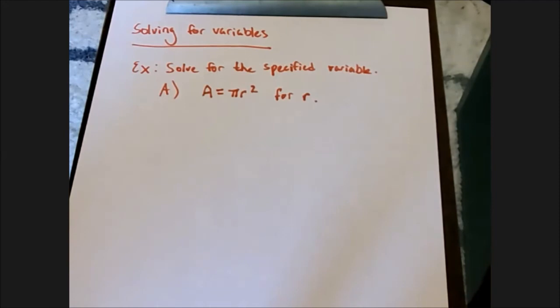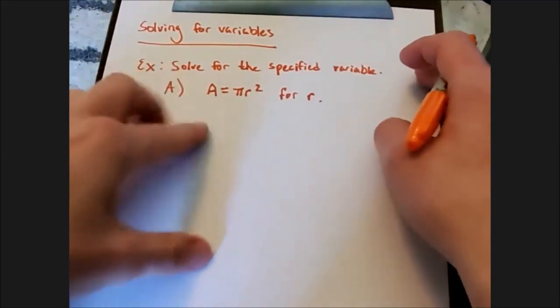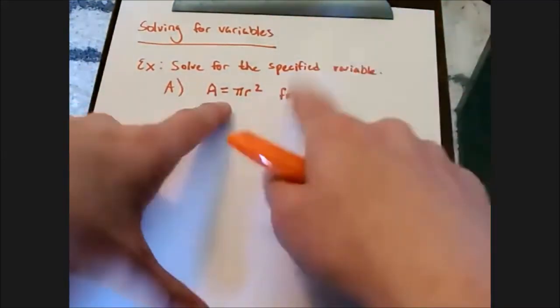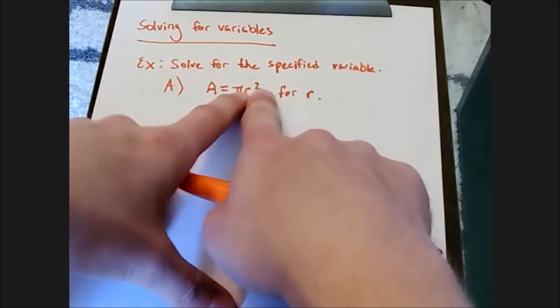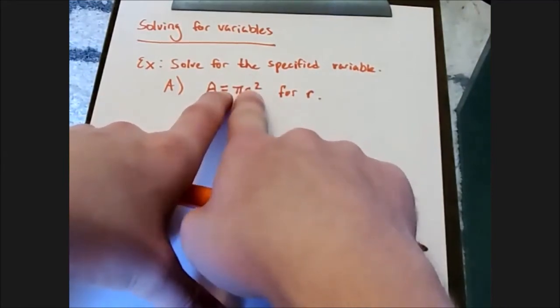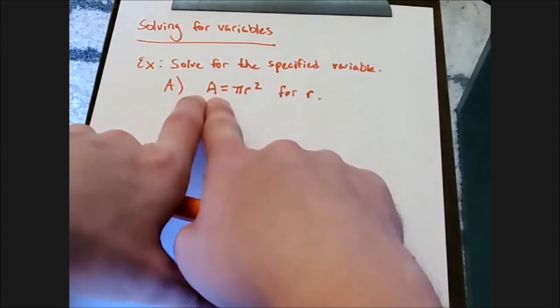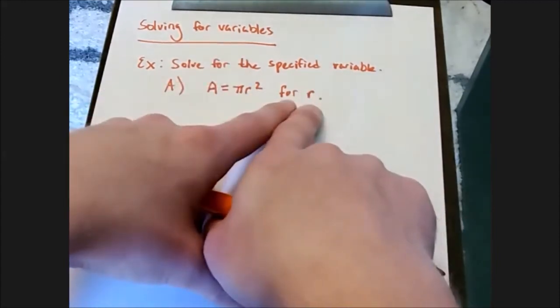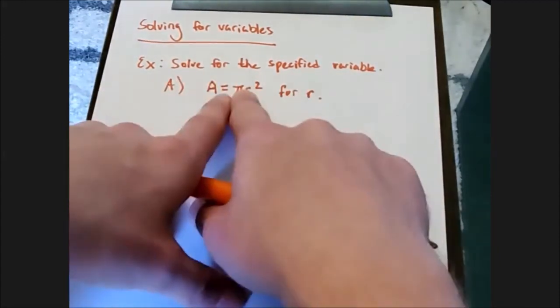Someone has to know. Very good. It is indeed the area formula for a circle. Great job. We're dealing with pi, radius squared. This is the radius of a circle. If you plug that in there, that gives you the area of said circle. Not the point of this. The point is to get the radius by itself, aka find the formula. If you know the area of a circle, that would give you the radius.